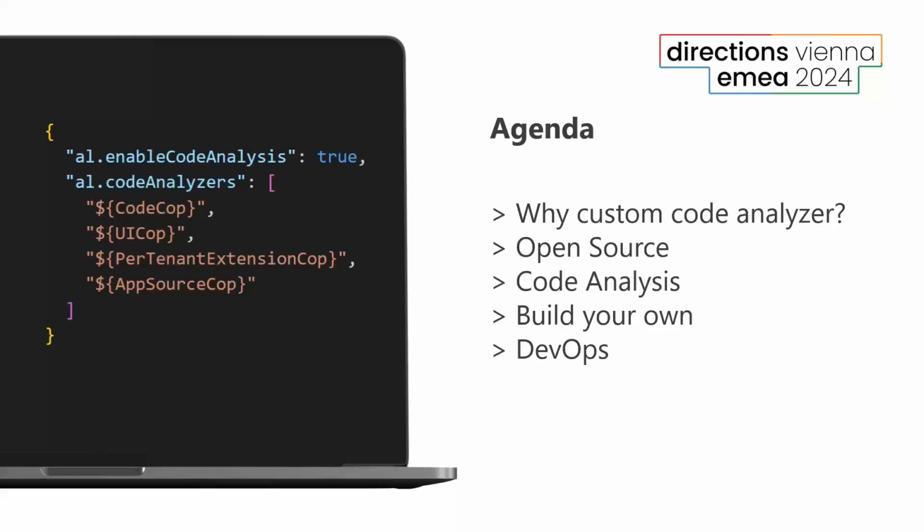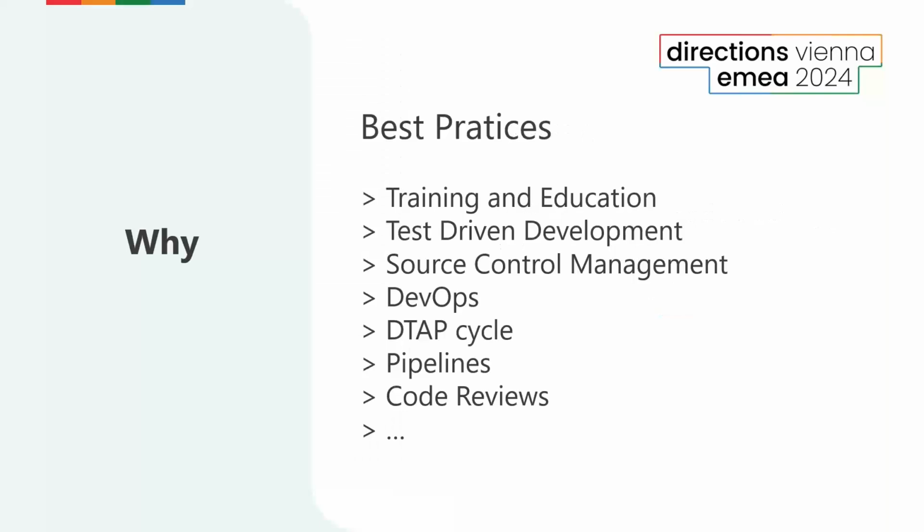Before we start on that, the first question is the why question. Why should we use a custom code analyzer? I think Stefan can quite helpfully explain that a little bit to us. Yeah, thanks. Why? Simply because, to put it in one sentence, you want to catch as many bugs as possible, right? Any code analyzer that can be added on top will give you more to analyze and more warnings which you can react on. So this is basically the answer to this question in one sentence.